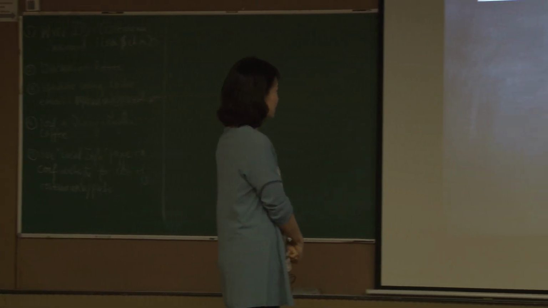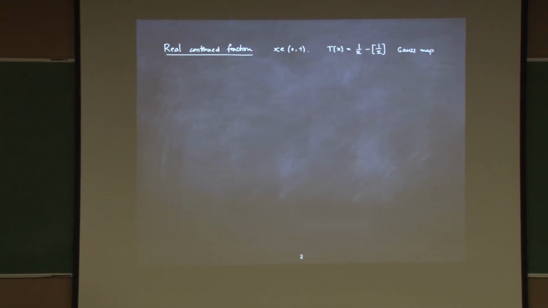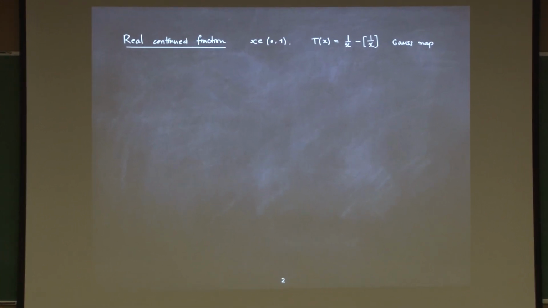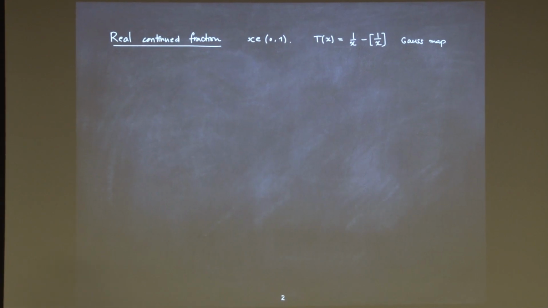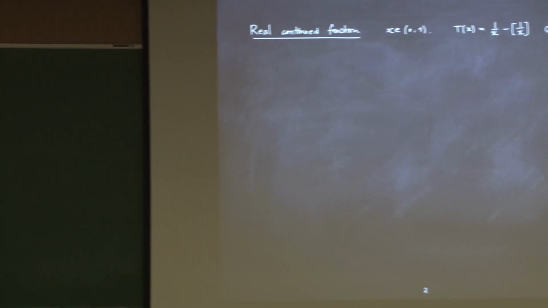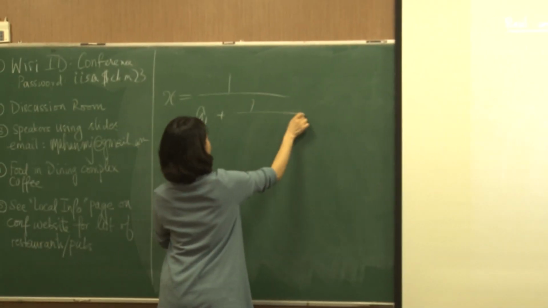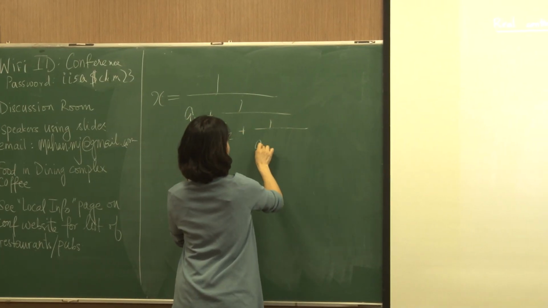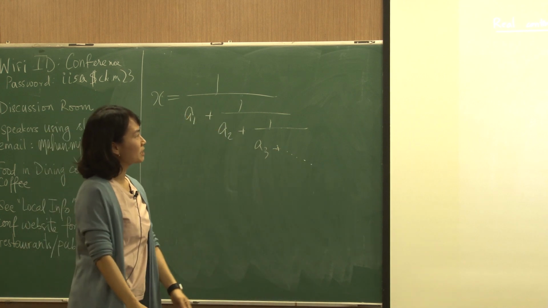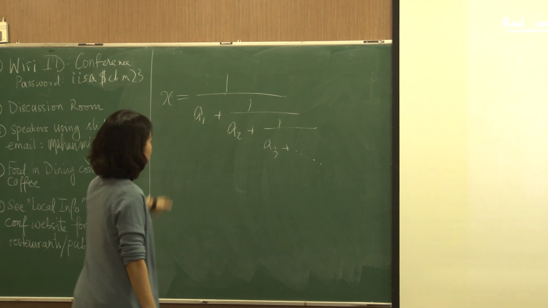All right, so I'd like to talk about complex continued fraction expansion, but let me start with real continued fraction expansion. So let's say that we have a real number x between 0 and 1. We're talking about the usual continued fraction expansion, as we've seen this morning. We're typically taking an irrational number, so there will be an infinite sequence here.